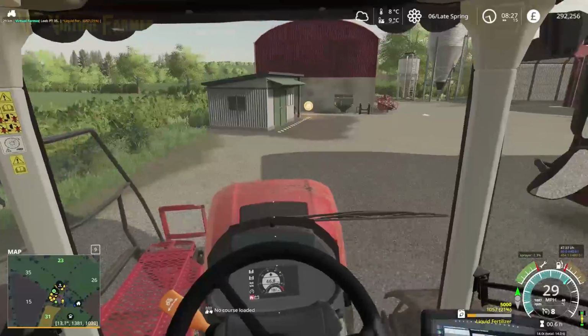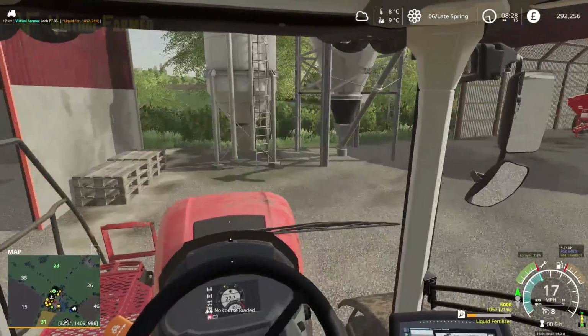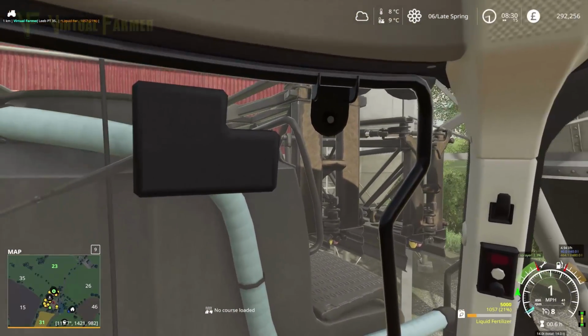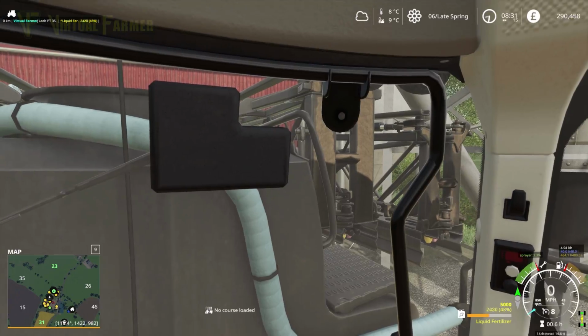Counterclockwise from there. In our sprayer now, and we're lining up with our buy anything silo. So we'll just bring this in over the top of our trailer. And there we go. Liquid fertilizer in.